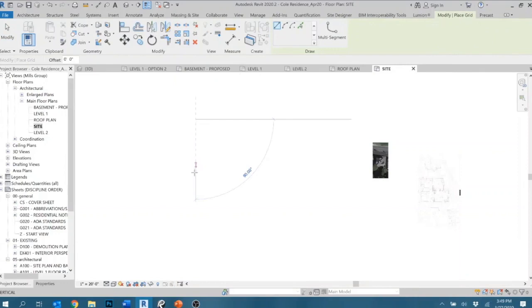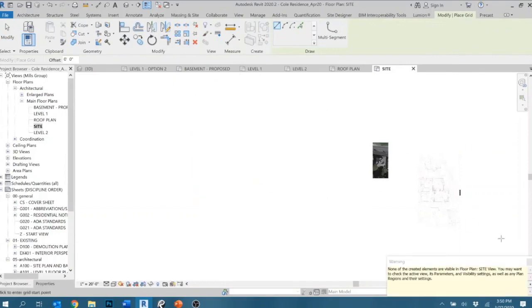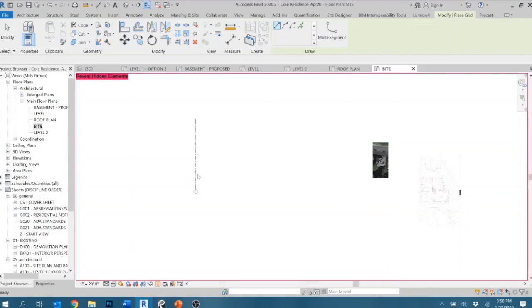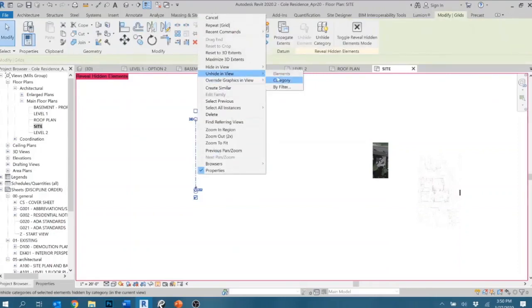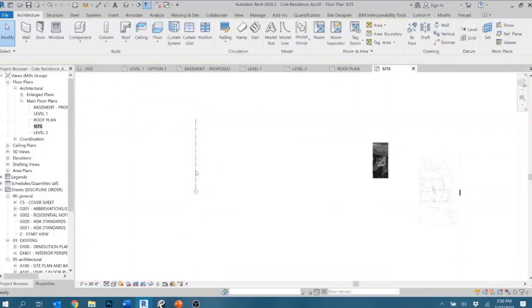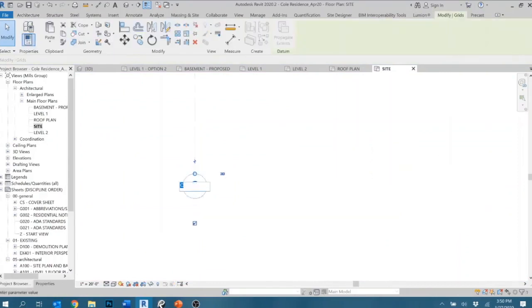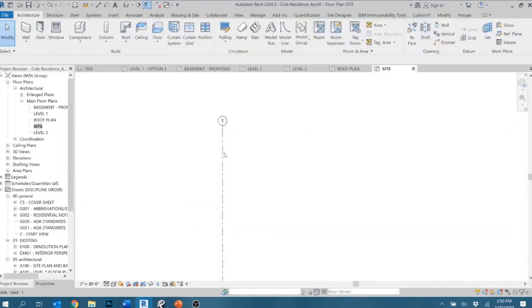I'm going to make one grid here, and I'm going to call it 1. If I want the bubble to be on the opposite side, I touch the line and check mark.